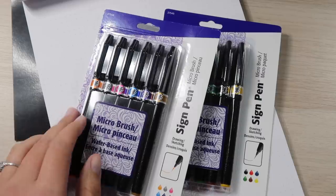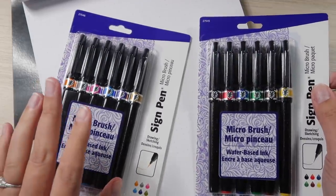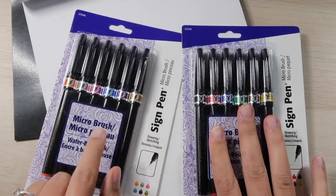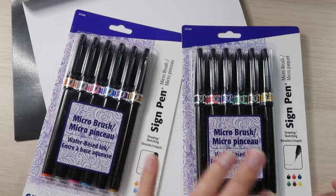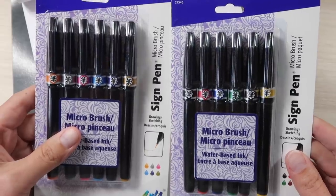But I ordered one set online and did a store pickup because they're not in stock online, but you can buy them in store. I couldn't find the primary colors in store. I found the fashion pens at a different store, and that's where I first learned about them. But these guys, they said they had them at my store. I couldn't find them, so I ordered them online and picked them up, and somehow they did. A total of 12 colors here.